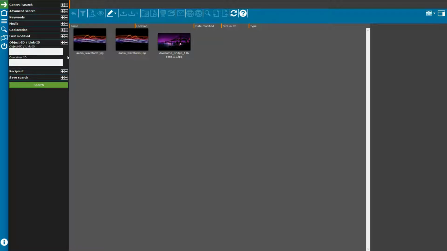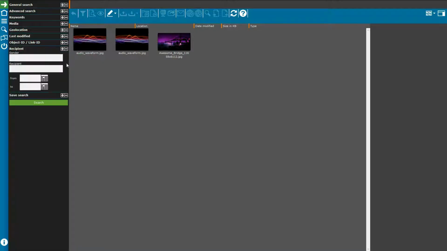The container ID. Here it's important to know the container ID is a presentation of the content itself. Keep in mind we are using templates. So I can use, for instance, two different templates based on the same content. So the content means maybe the text, maybe the image, whatever is the content is the same, and I create a connected or linked copy of the same content. So I have maybe different objects using the same content. So whenever I change the content, all the objects will be changed. So here I can look also for a specific container ID, which is the content.